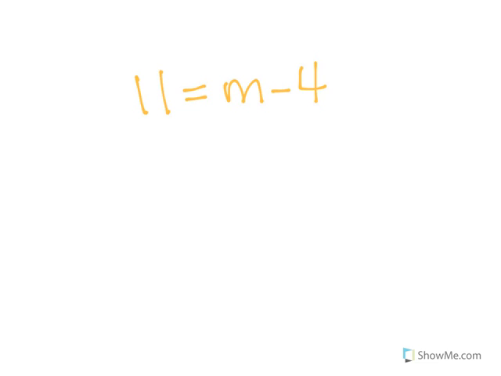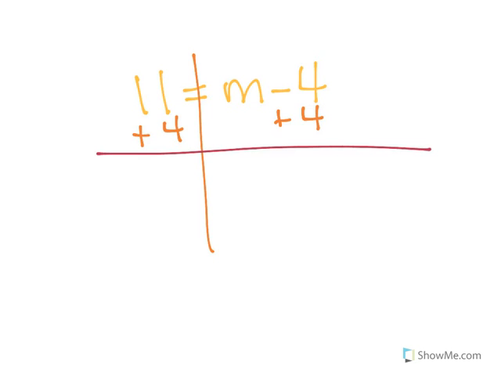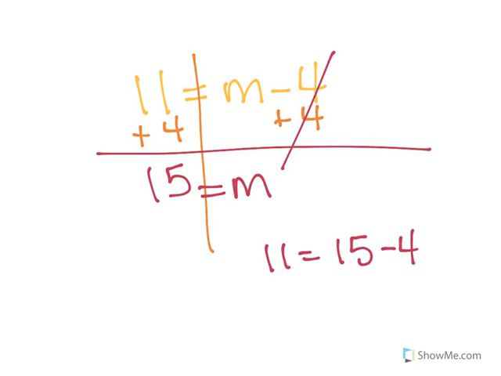Okay, I have 11 equals m minus 4. So draw the line through the equal sign. And what's being done to the variable? It's being subtracted by 4. So to undo that, I do the inverse operation, which is addition. So I'm going to add 4 to both sides. And when I do that, minus 4 plus 4, that's just 0, which because of the identity property, I know that's just m, equals 15. So let's plug that back in and see if it's true. If I said 11 equals 15 minus 4, is that true? Is 15 minus 4 11? Yes, it is, so I'm correct.